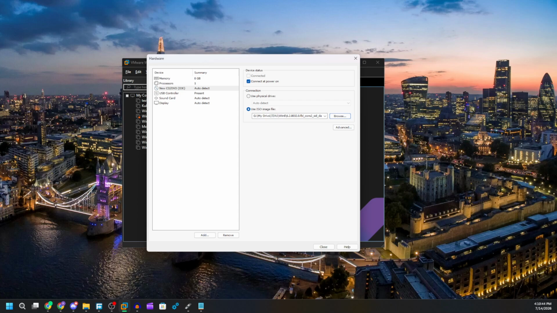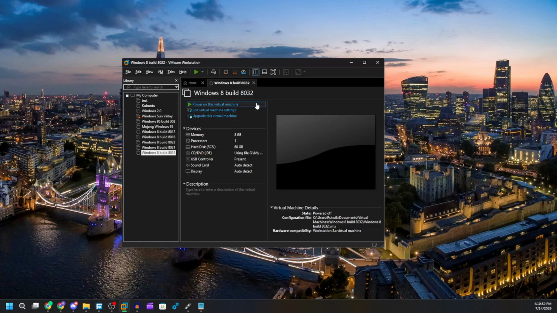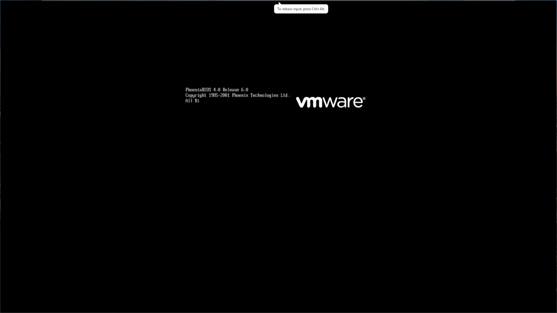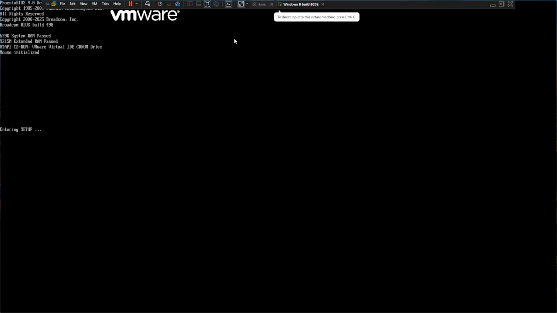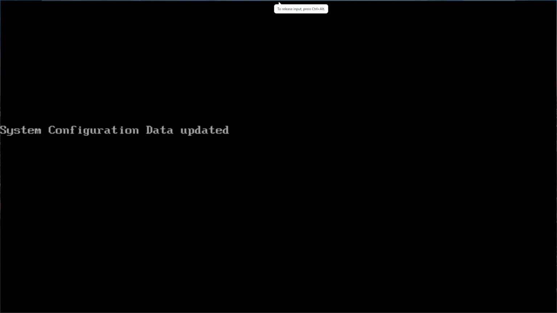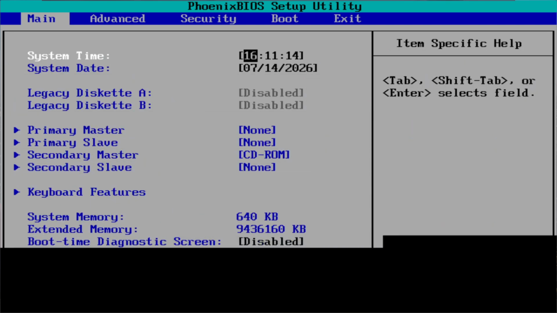I don't know. We're also going to be checking out the out-of-box experience because it has changed a bit. Remember in the last build we saw purple, so we're going to be seeing purple again. Let's boot up into the BIOS because we have to change the date to 2011. I'm pretty sure this is not the debombed build because there's a time bomb on here, but there's a debombed version on the Internet Archive.